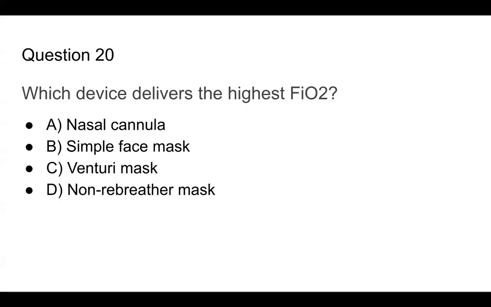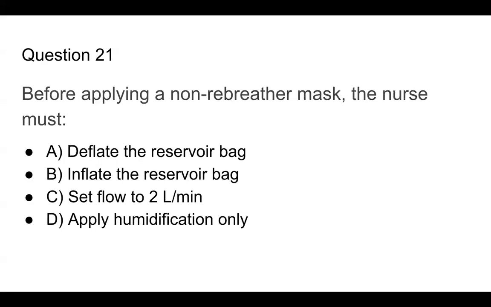All right, so the correct answer to this one is going to be the non-rebreather mask. Non-rebreathers deliver anywhere between 60 and 90% FiO2, which is the concentration of O2 that an individual is taking in. But do know, because of the mask, FiO2 is also based on how an individual is breathing. So keep that in mind as the reason the range is 60 to 90, because it's also about the way that individual takes in the O2.